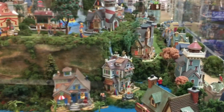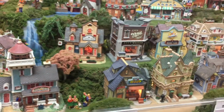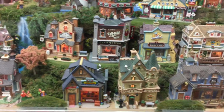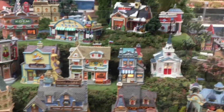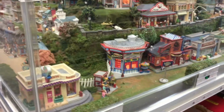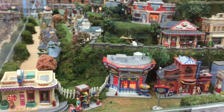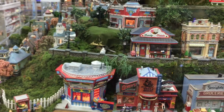And this is a nice fisherman's village. What I like about this is there's no shortage of lighthouses in these sets, and also they have lights inside that you can turn on. And one thing that I kind of don't like is when you try to go inside, they're all made of ceramic, so it's like a big ceramic shell, and there's just one hole at the bottom, so if you wanted to kind of insert your own little figurines, it's really hard to kind of go into that little hole without actually breaking things. But you can add a little electrical lighting if you want to.